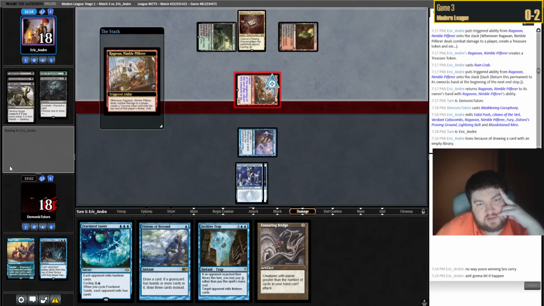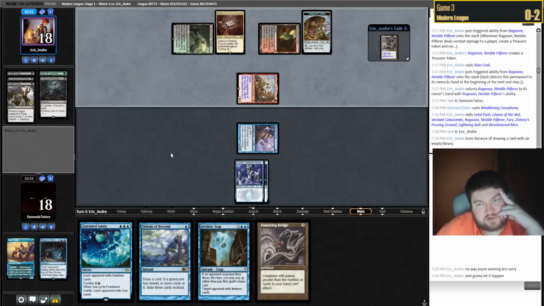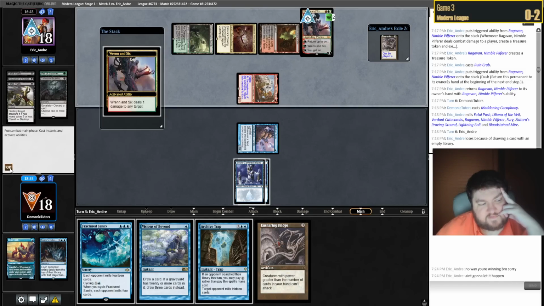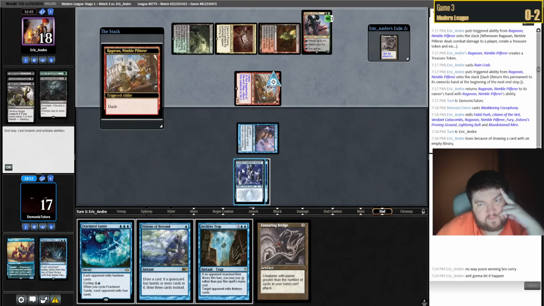Okay, we're at 18. They caught one of our Ensnaring Bridges. Rough. Ren and 6. I did play elves. Did not go well.